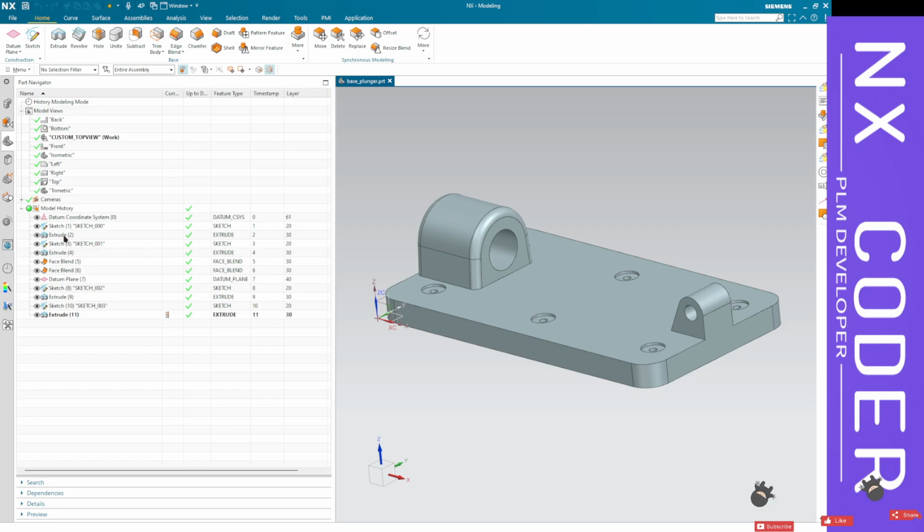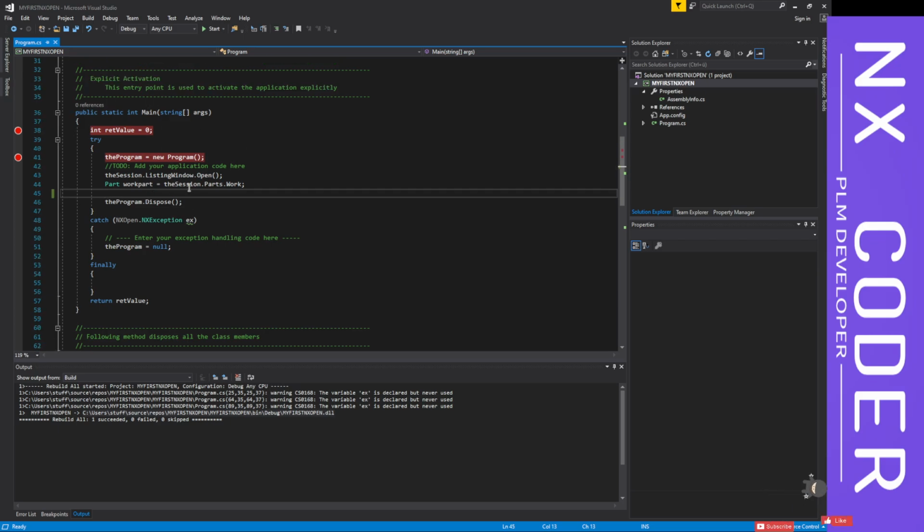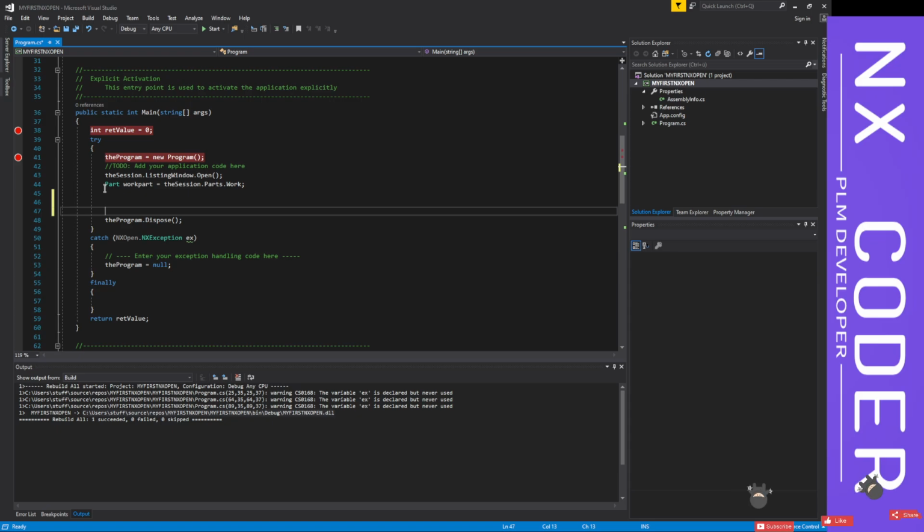How this point is related to our layer issue is that you cannot directly set layers on the features. If we quickly go back to our next session, which is actually a cleaned up version of what we are using from the beginning, and I create a feature, in NX Open, let's call this name feature for now for testing.